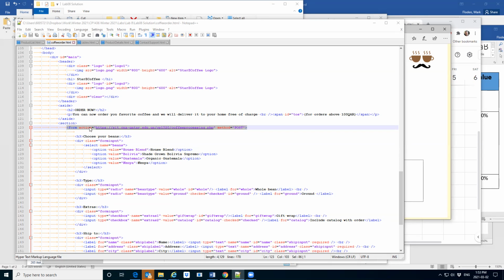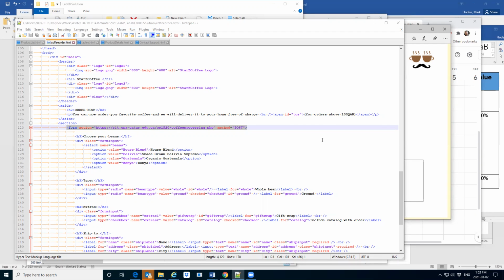Right. So this is a form. The action means that we run this PHP file. This PHP file exists on the SIT server, so you can't misspell this or it won't work, right? So it must be exactly that PHP file.